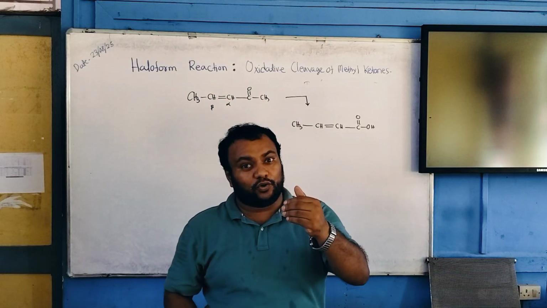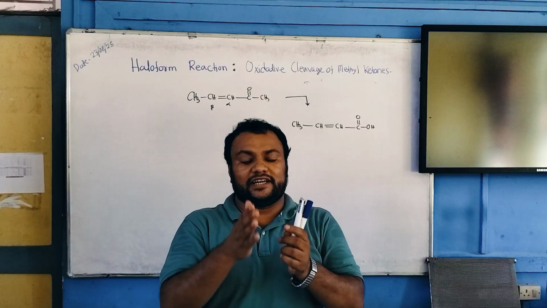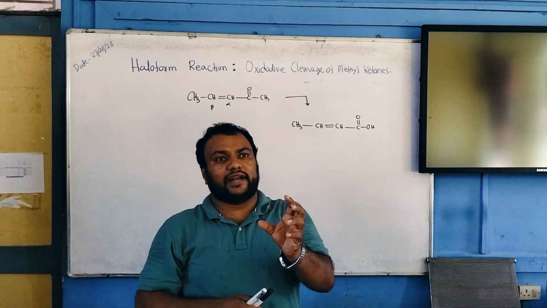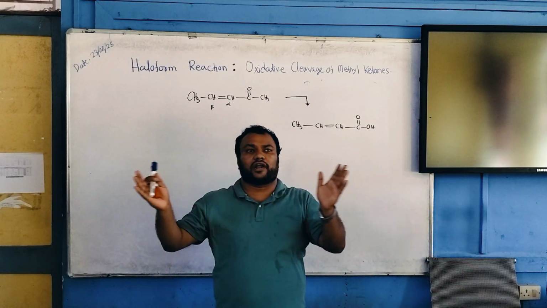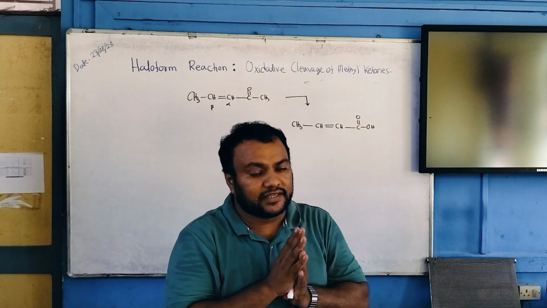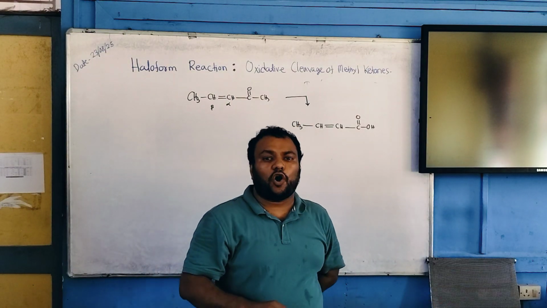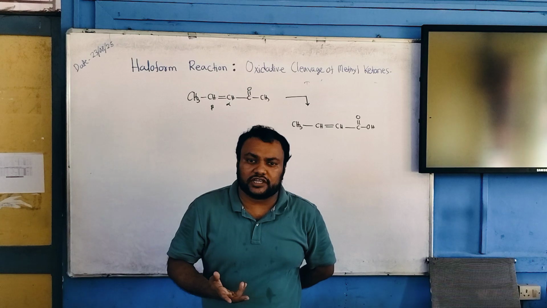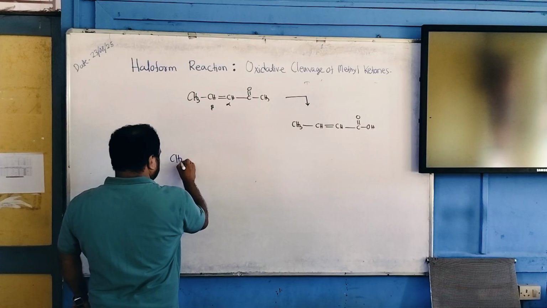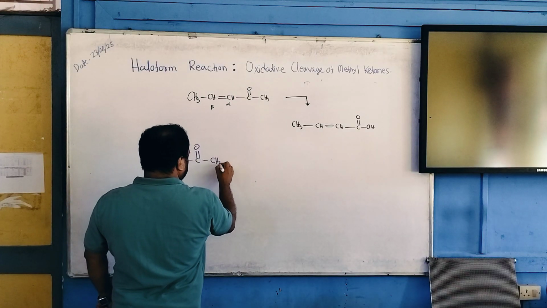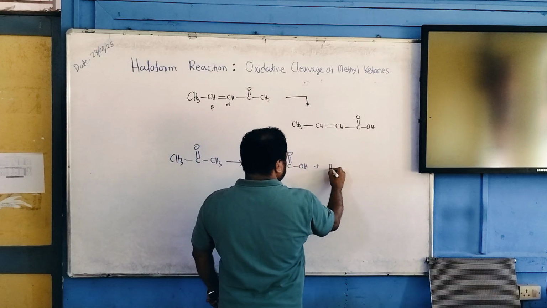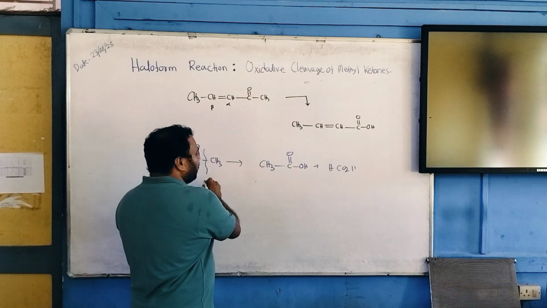See, oxidation of ketone is always difficult. Why? Because it involves carbon-carbon bond breaking, bond cleavage. In any kind of organic synthesis, if you have a reaction where there is a carbon-carbon bond cleavage, this reaction is difficult. That is why oxidation of ketone is also difficult. How do you oxidize a ketone? You oxidize a ketone by using a strong oxidizing agent. Like if you want to oxidize CH3-C(=O)-CH3, on oxidation you will get CH3COOH plus HCO2H. So you have to break this carbon-carbon bond.